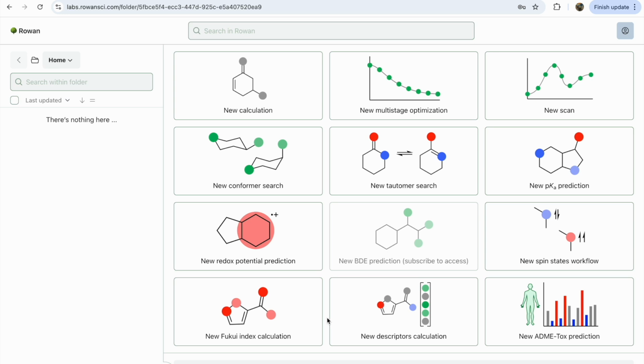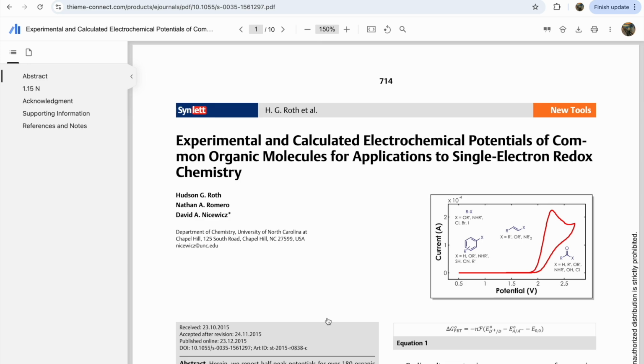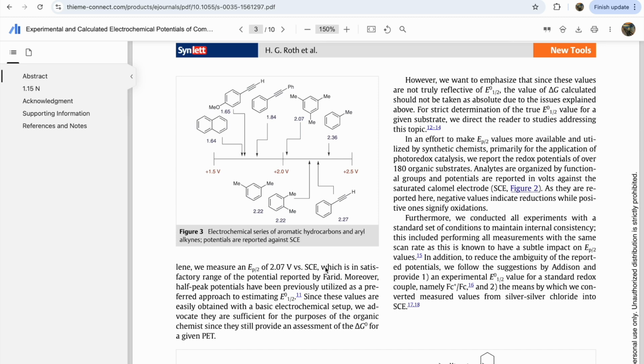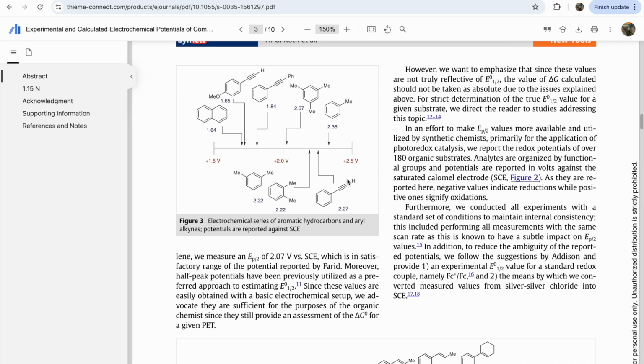Now, these values can be measured experimentally, but prospectively, if you're considering whether or not to run a reaction or trying to understand what the trends along substrates might be, it's pretty common to look up the reduction or oxidation potentials for a given molecule in a table such as this. This is a very famous paper. There's other papers like this. And what this essentially does is record a compendium of measured redox potentials for different organic molecules.